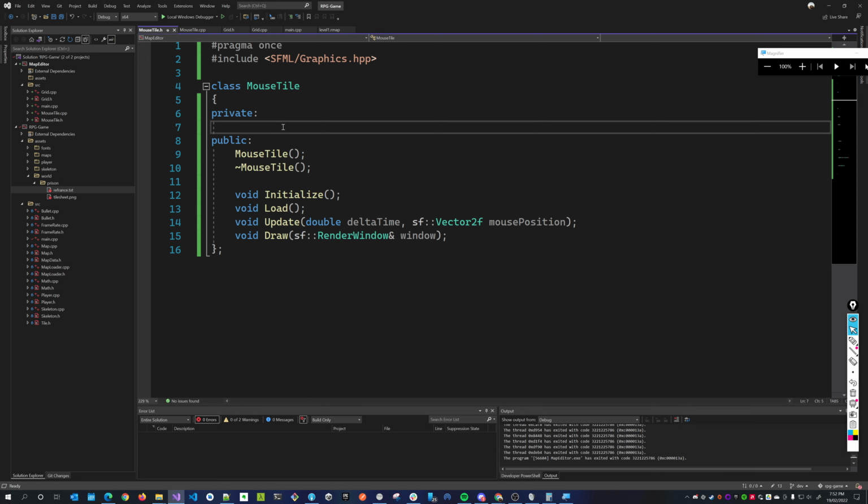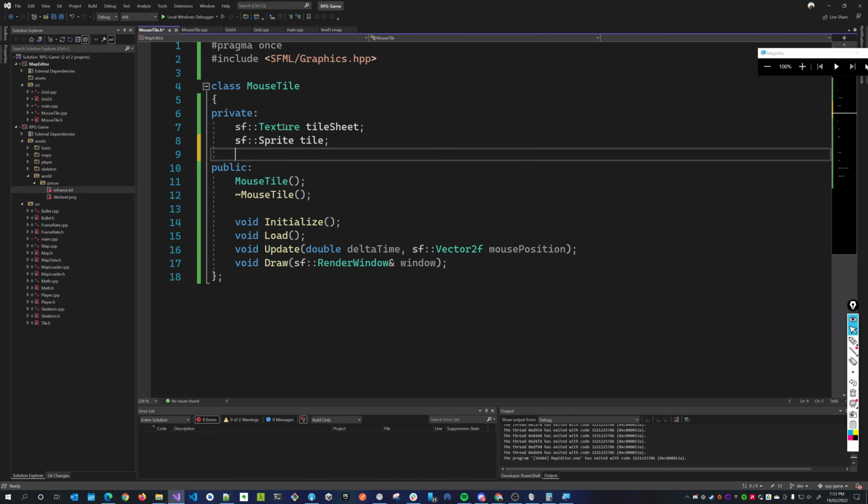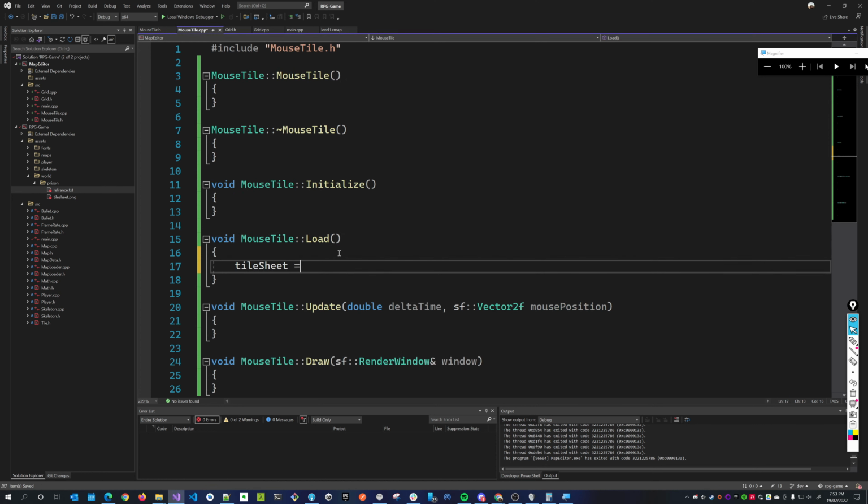So we are going to create an SF texture. I'm going to call it tile sheet, and then an SF sprite, tile. Tile sheet is going to be equal, or dot load from file, and we need to specify the file.